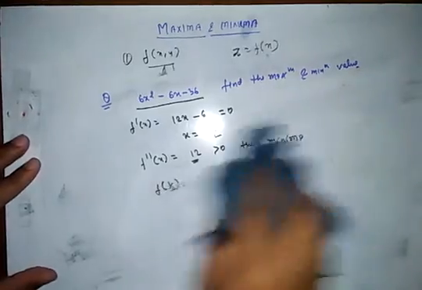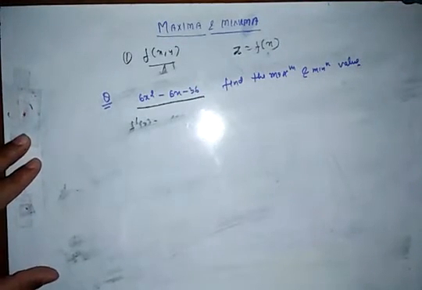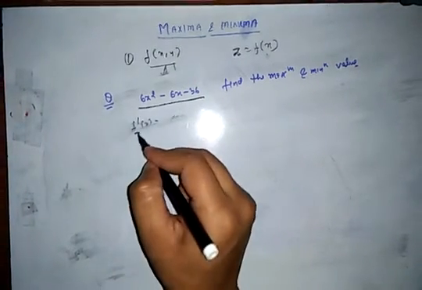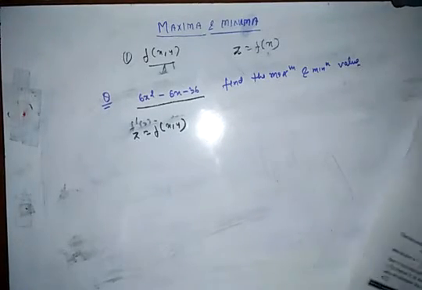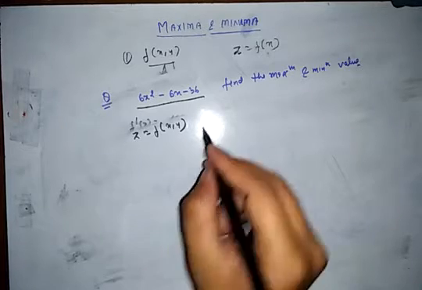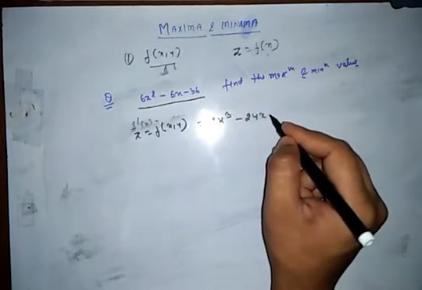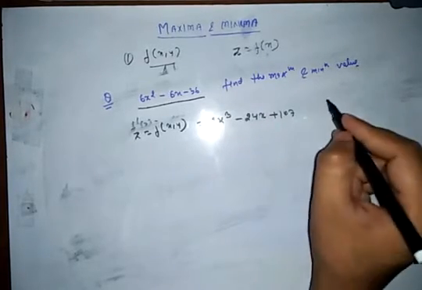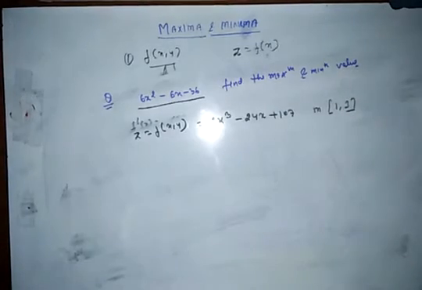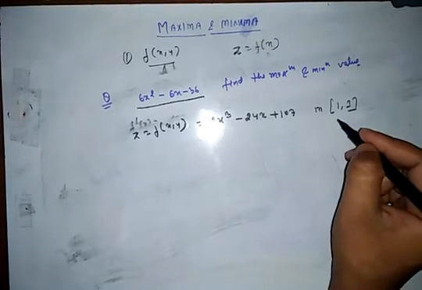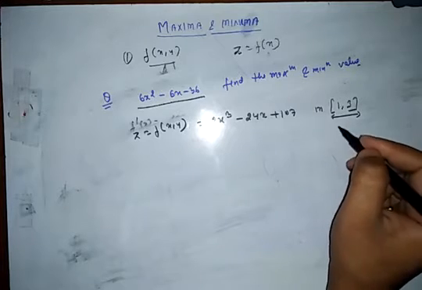Now I am supposing two-variable questions. I am supposing here two variables. So suppose z is f of xy, twice x cube minus 24x plus 107, in the range 1 to 3. So see, the range is fixed here. We have to take a stationary value in this range 1 to 3.